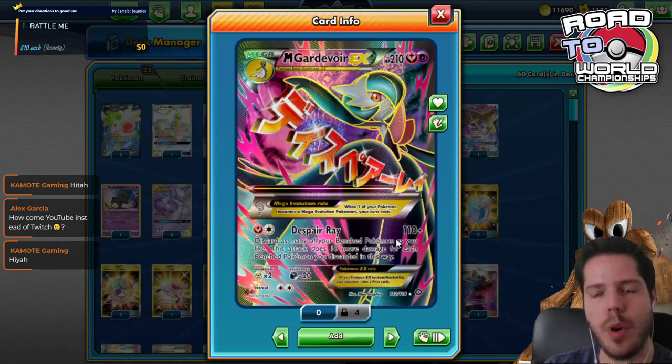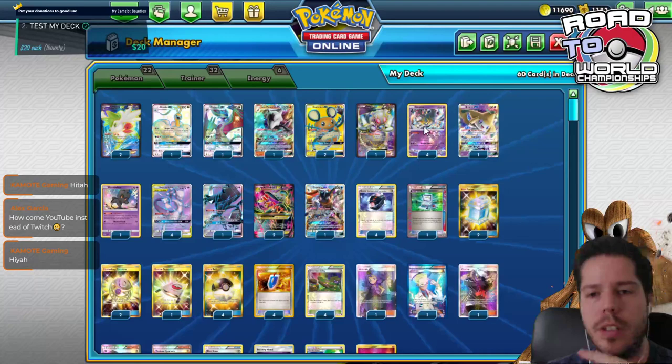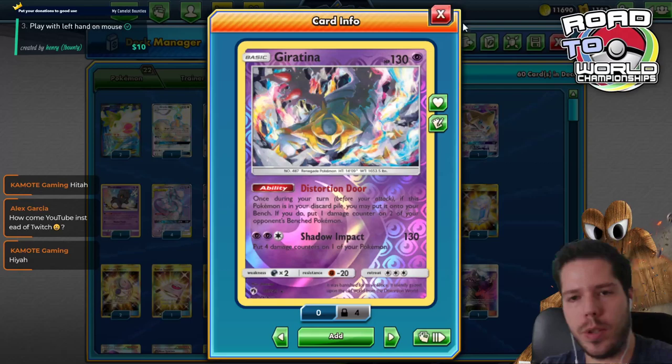So combining Mega Gardevoir EX with Giratina actually makes a lot of sense to me, because you get those extra damage counters, and then you remove the Giratinas and put them back thanks to Distortion Door, and then you place even more damage counters. So a really nice way to combine that.